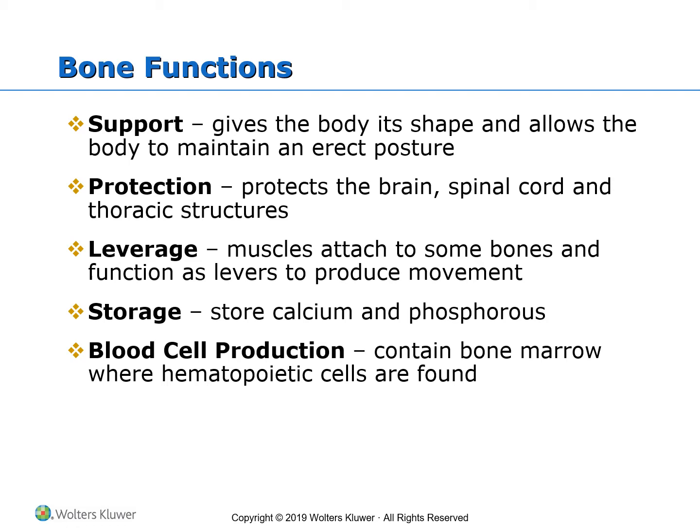Another function will be that of storage, and our bones are the warehouse, our storage place for calcium and phosphorus. We do store calcium and phosphorus all the time in our bones, while other mechanisms will remove calcium and phosphorus, and those particles, those microelements will be used in metabolic processes. And the last function, which is very important too, is that of producing blood cells, and especially the red blood cells. The blood cell production takes place in what is called the red bone marrow.